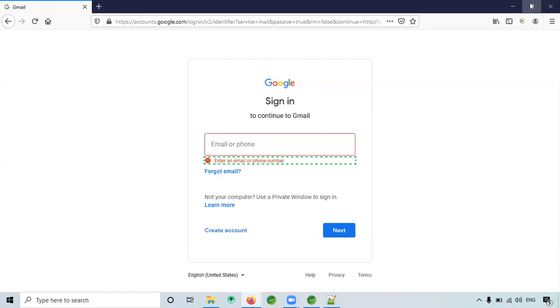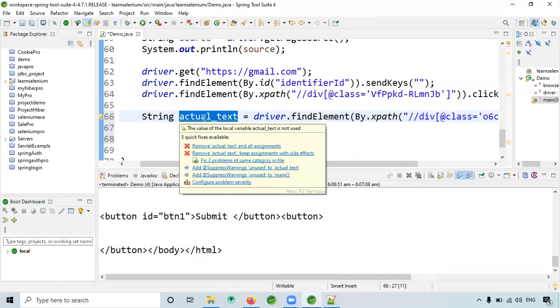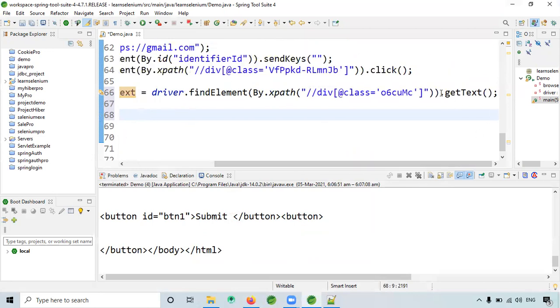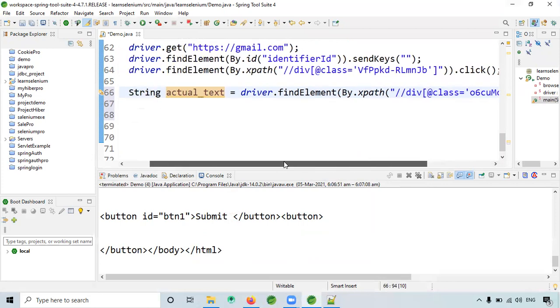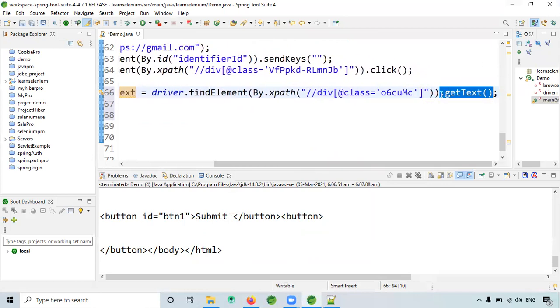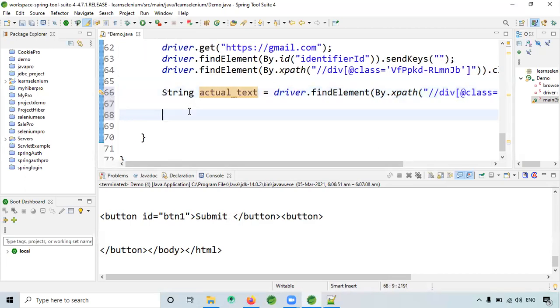So now I'm just storing it in the string. When we used WebElement, it is not storing as a string. Previously I had not given getText. That means when we are using a WebElement variable name, it is not being stored as a string. If you want it as a string, then just give getText. Yes, got it.